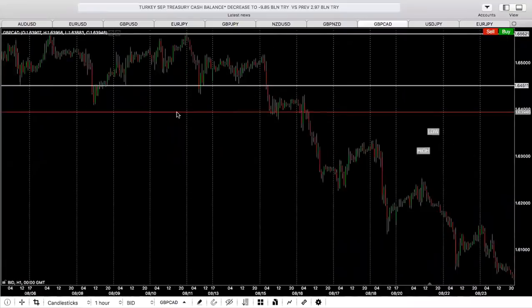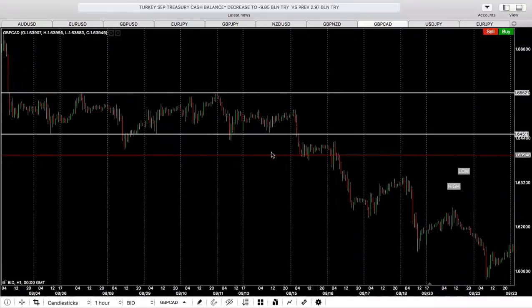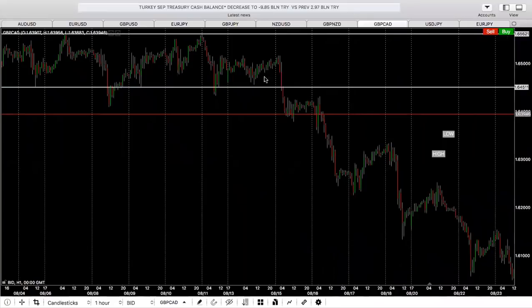We have the support line that we have over here. Now what happens is the price broke out of the market structure. Price broke out of this consolidation zone, broke out of this trading zone. Price broke out and created what's known as a low. This is a low point.